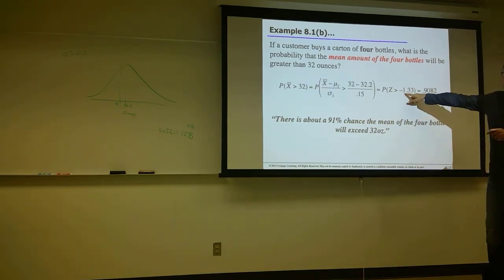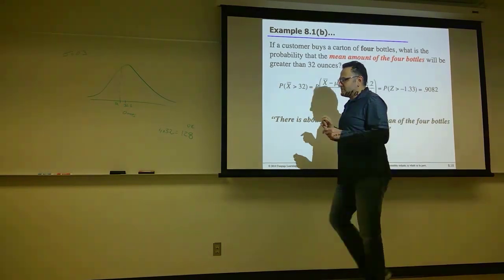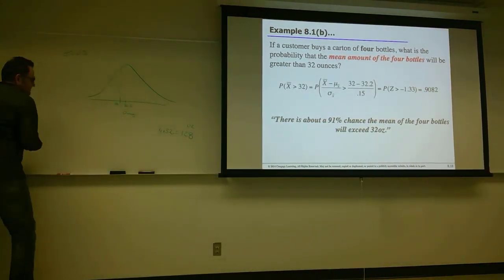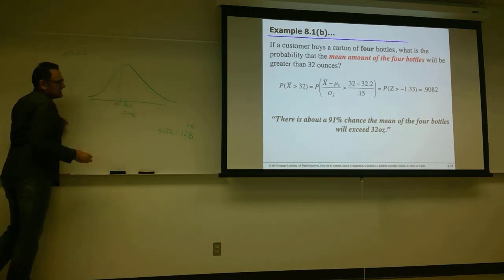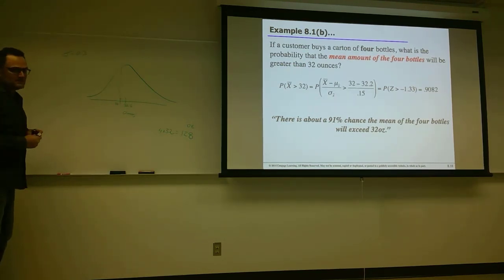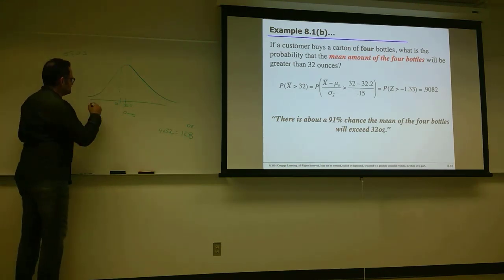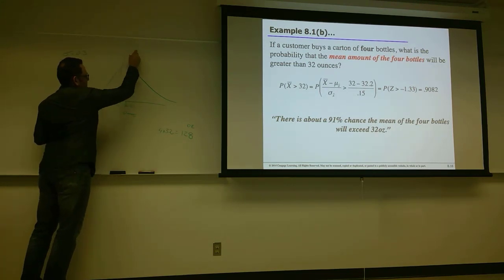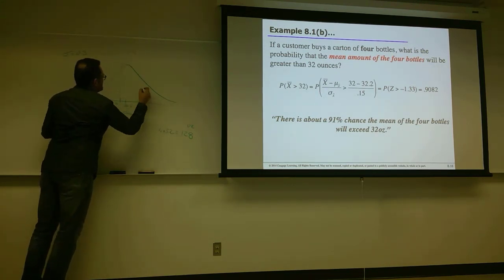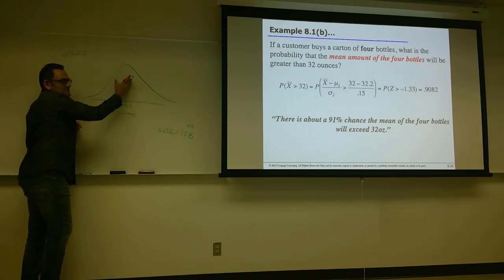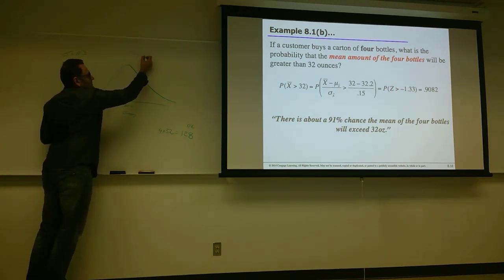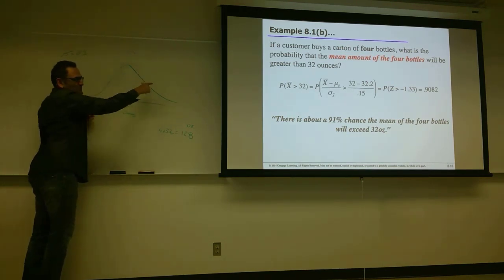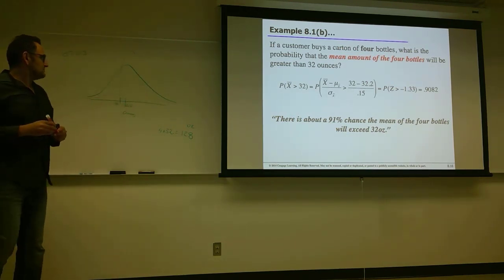My z-score is minus 1.33. So before it was, I believe, minus 0.67. So it was 0.67 standard deviations to the left. But because we have now a sample size of 4, the distribution looks something like this. So because everything is more centered around the mean, as you can tell, the red one has a standard deviation that is smaller than the green one. I hope you remember that still.